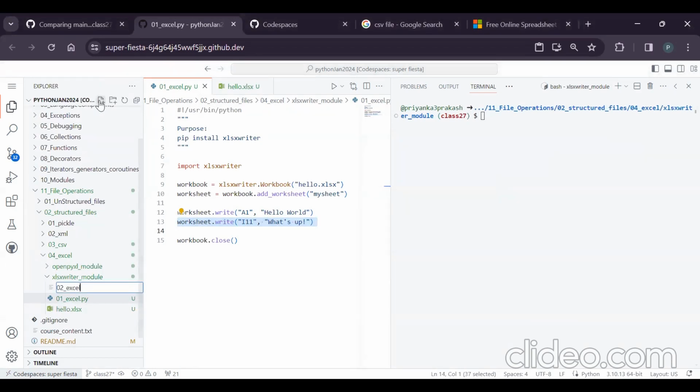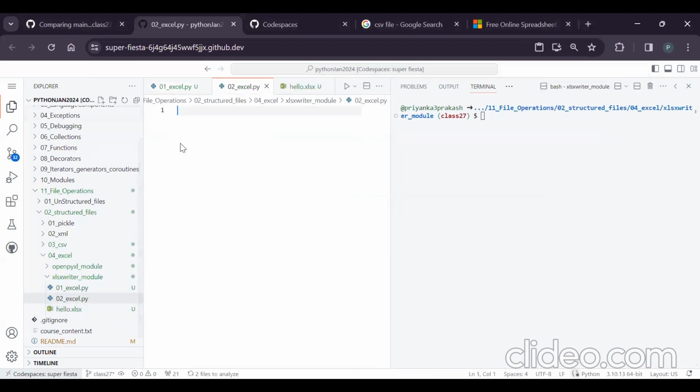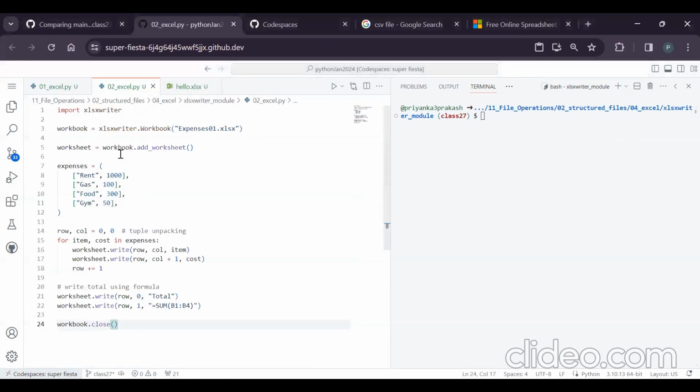There is another module also called XLRD. I don't want to bombard you with multiple modules, but focus on these two itself. Many things in the world can be done with those two. And you can add a worksheet and do the things. So see here, when I'm writing, every time I want to write to a particular column.